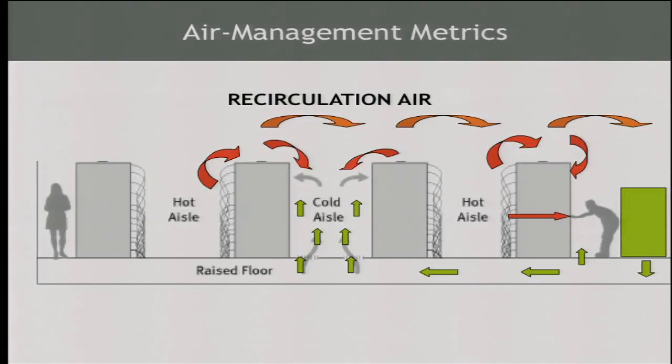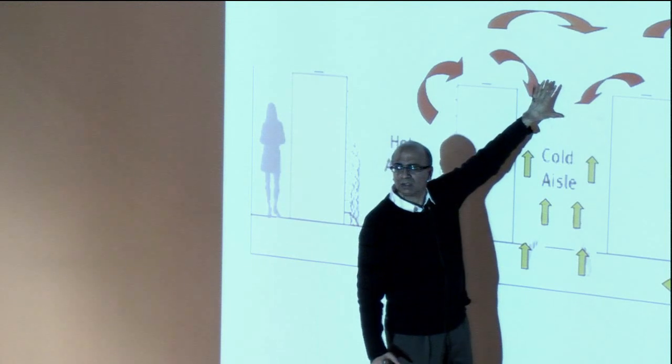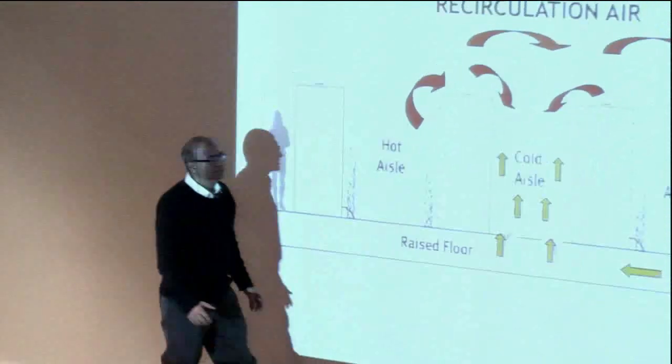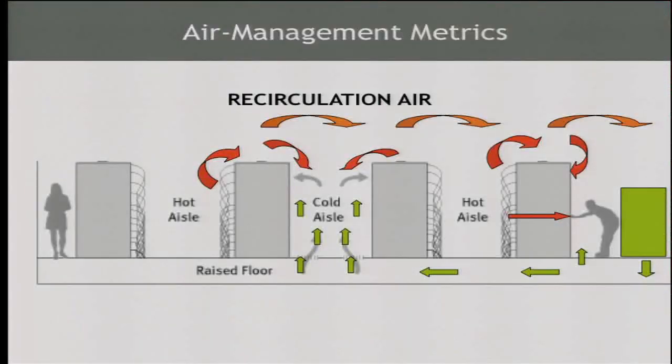If you look at this one here, if this is taller, it means you are going to reduce the amount of recirculation in the building itself. But at the same time, you may be cooling a larger portion of the building. So there is a trade-off between how high your system could be, the efficiency of cooling a larger building, and reducing the recirculation of air itself.